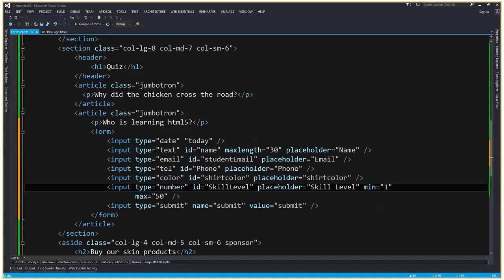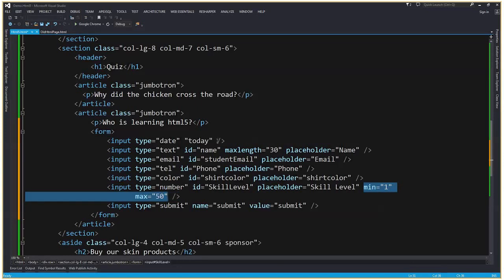The next thing that comes along with the input types are the placeholder attributes that show you a nice hint of what should be typed into a web page. And there are various validation attributes, like the max length and min length, that are frequently used. They have embedded that into HTML5, and if you look at a number, it has a min and a max value right here.